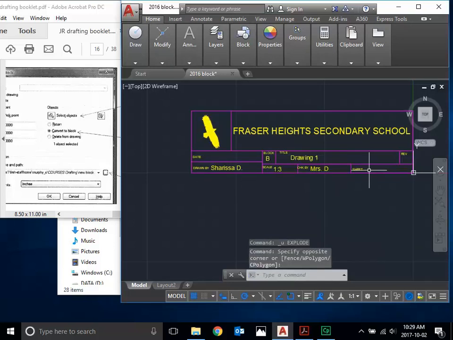So I've got everything in here. It's done. I like it. It's October, whatever, and that's all good. Are there any questions at this point about title block? So at this point, you've got a name given to it. It's ready to go and it's ready to insert into an assignment. And that's the end of this demo.